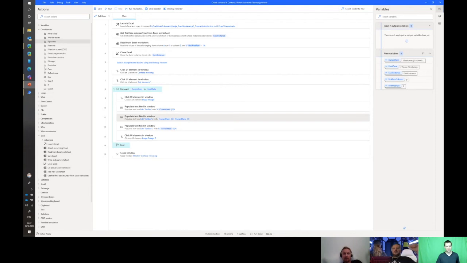So it depends on what scenario you'd like to follow. If you'd like to go into attended mode, then obviously you not only have to have your laptop up and running, but you need to have your user logged in, because the attended needs to work on the active user session. If you could use the unattended, then you can simply create a scheduled flow that triggers the Power Automate desktop, and you don't need to care about anything else. You have to have the machine running, but you don't have to be logged in, and you don't have to have the monitor turned on, or you can just run it on an Azure virtual machine.